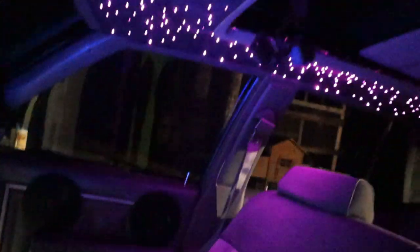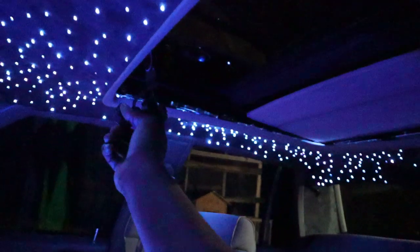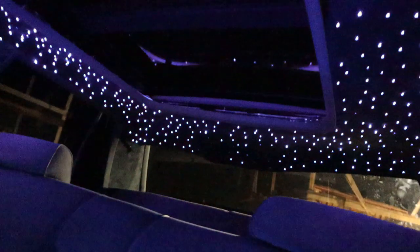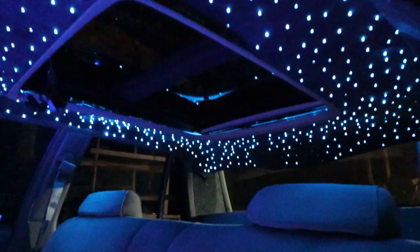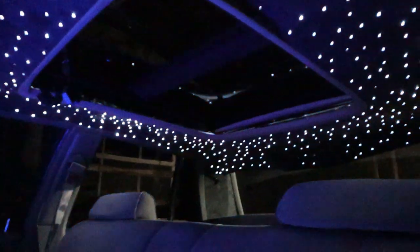Hold on, let me click the shade back so we can get a full nighttime view of that thing. Oh yeah, that thing is shining, boy. Okay, let me step out, give y'all one little view of it. Yes, sir. I gotta fix them back two pieces. It's lights there, it's just hanging down. I gotta go back in there and tack it back up. But it's all good, baby. We got them lights in there.